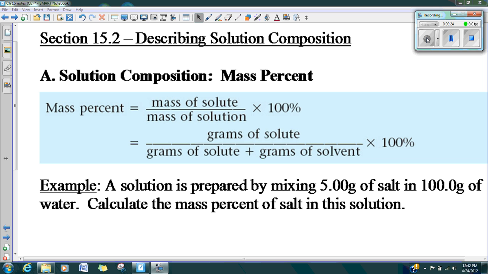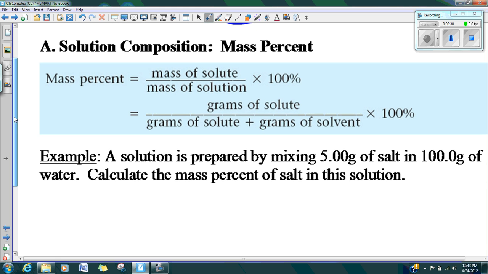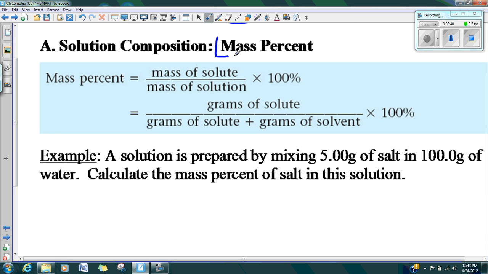So we've been talking about the two parts of a solution. Hopefully you're thinking in your head, yes, I know the two parts. I know that I have to have a solute and a solvent. And so again, we have to remember those two parts in calculating our percent composition. So this is going to be mass percent. And when you're thinking of mass, you should be thinking of grams. And if I'm given moles, I know I can get back to grams by looking at its molar mass.